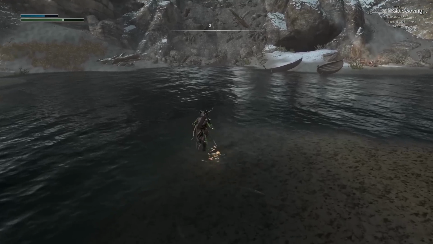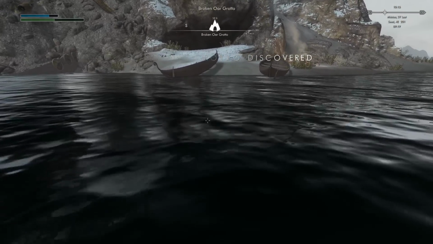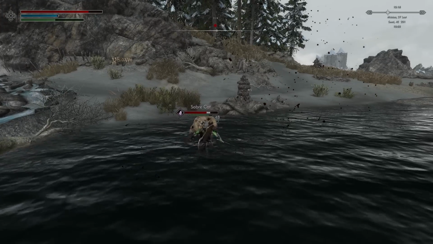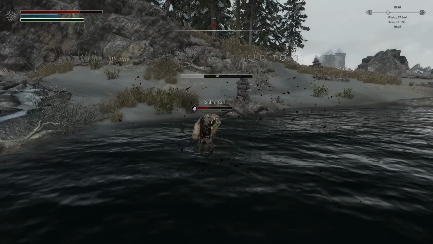So we set off north of Solitude, hoping that the last remaining shoreline would surely bring more excitement than the otherwise calm journey. And sure enough, it did. Up here we did manage to find a large saber cat guarding a cave I was certain that we would be able to reach, but of course, as per the usual, we couldn't.